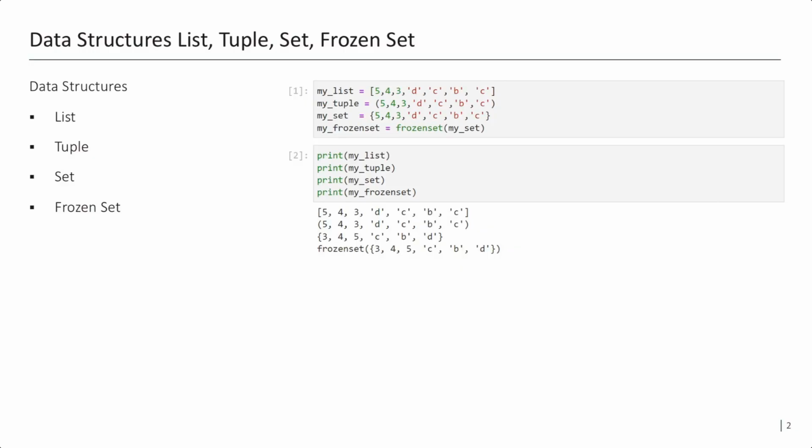Very similar, it behaves in the case of the frozen set. In programming, the shown data structures can be very helpful. However, they distinguish in terms of different aspects. Some of these elements provide the opportunity to add additional elements into it, while others do not.